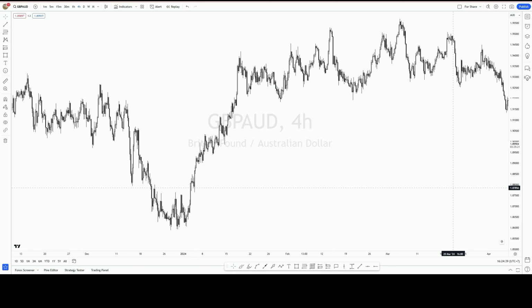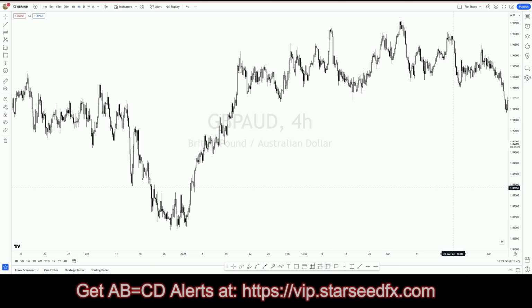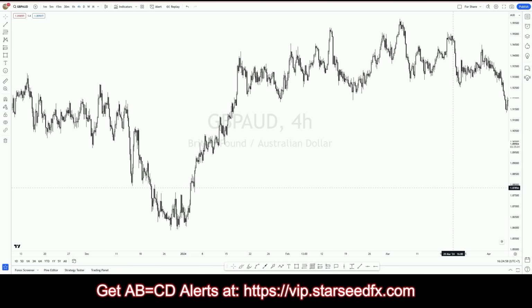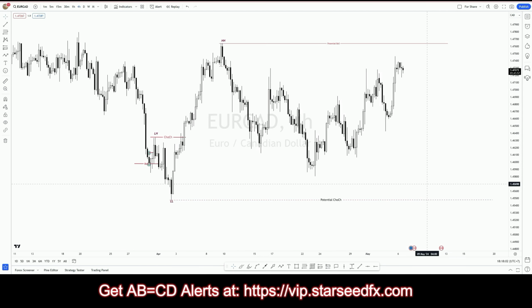So if we are getting the alert from H1 time frame, we are going to trade from H1 time frame. If we get the alert from H4 time frame, we are going to trade it from H4 time frame. But today we are going to focus on how to trade the alert from the lower time frame. In today's example, I'm going to use a buy alert that was sent to our StarseedFX members, Euro Canadian, from H4 time frame. If you didn't watch the last 2 videos, you will find the link in the description below.